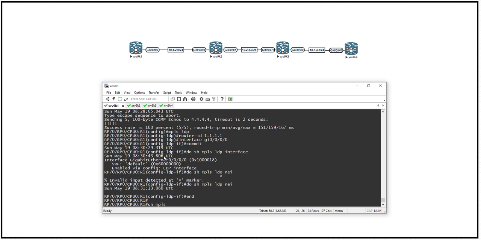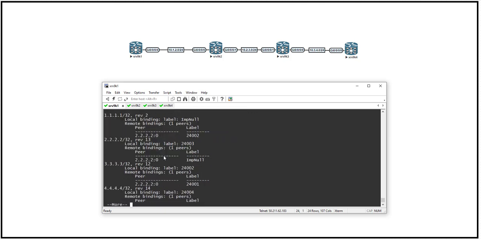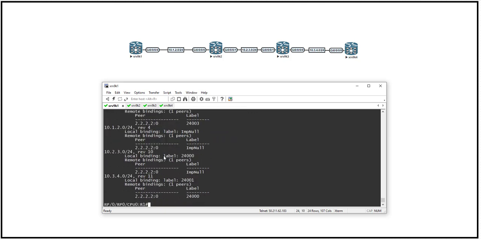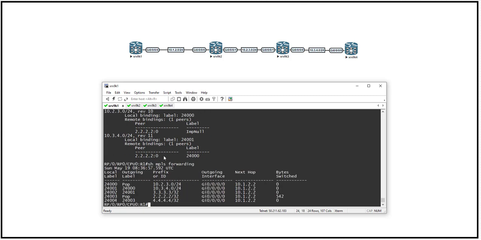Show MPLS LDP binding is for monitoring the LIB. And after that, show MPLS forwarding table is for the LFIB. We have the same table with the same fields.